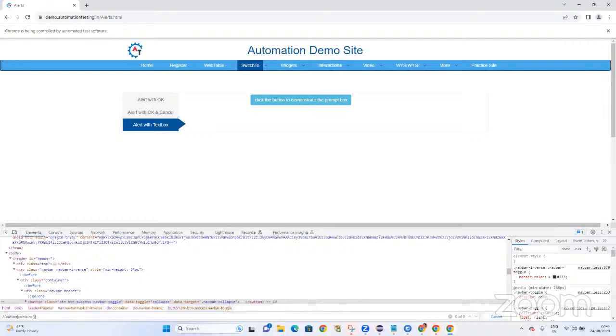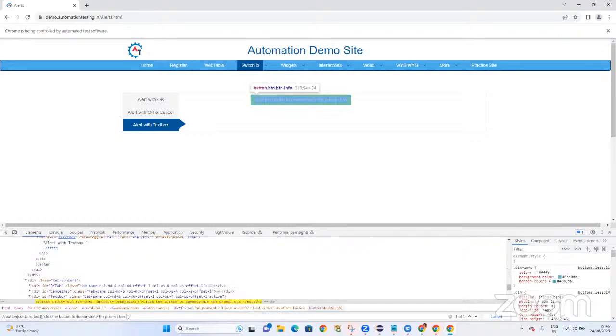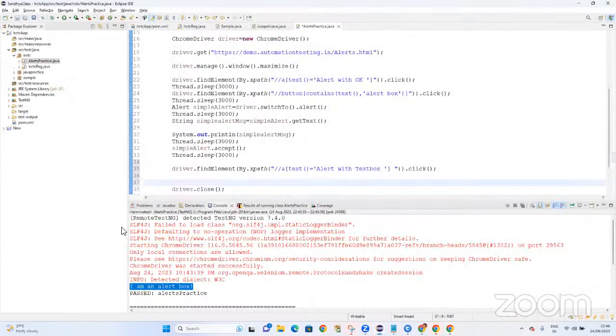Contains, comma, double quotation. So I'm taking this. Even though I'm providing the partial text, it is still taking.